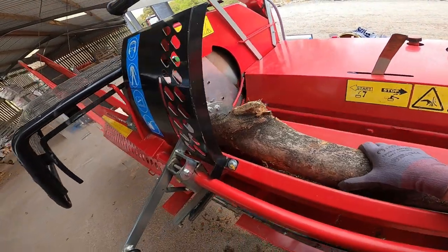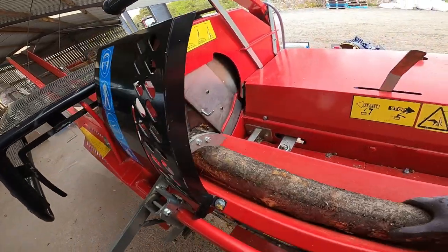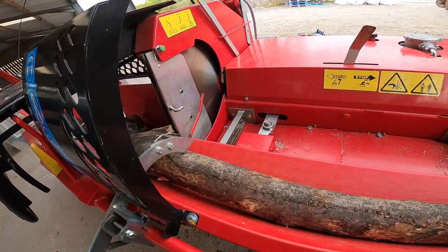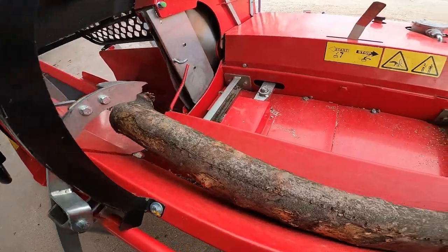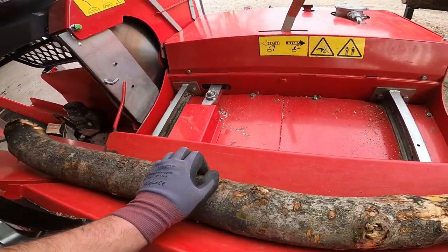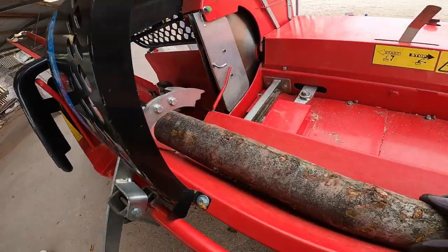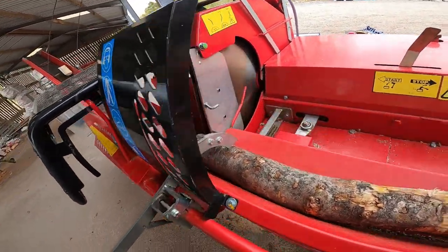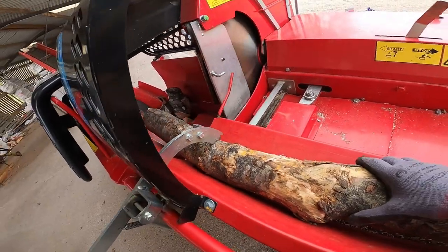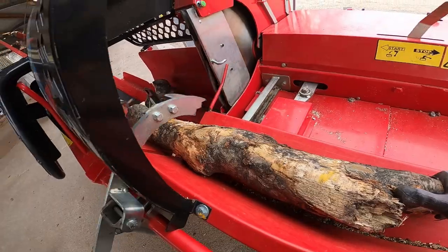Everything. 700 millimeter circular saw blade. A really quick cut. And the pressure bit goes squint. Got a bit of a bite. Saw blade is on a belt drive. So if it pinches, you slip the belt.